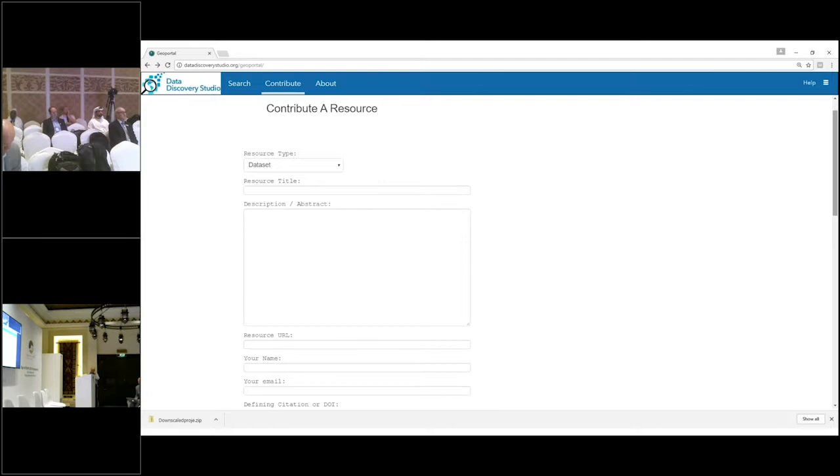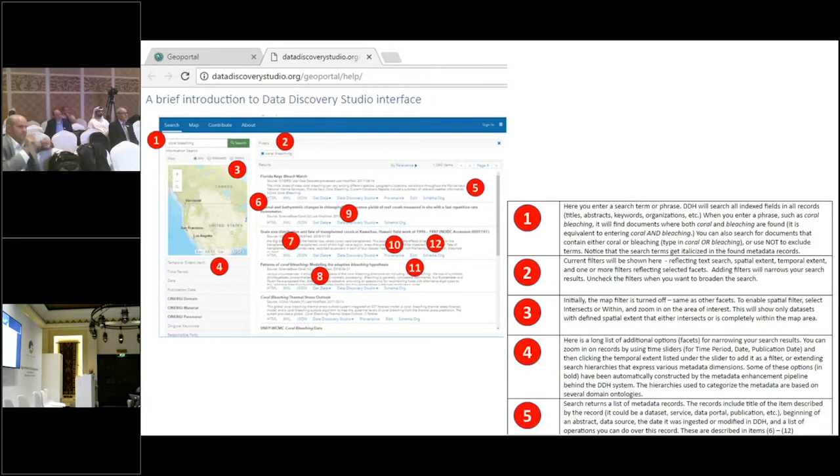It doesn't have to be a strictly formal ISO metadata record that the user knows everything about to enter, and it will instead do the rest of the discovery to help people ingest data in a more proper way than researchers are often willing to do. So it'll grab information from the repository if you just point it to the resource. There's some help that's available.